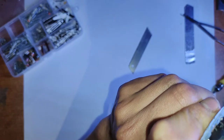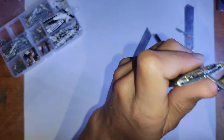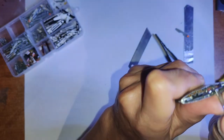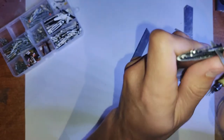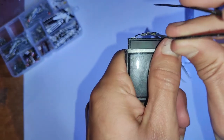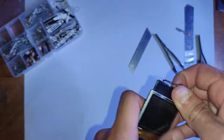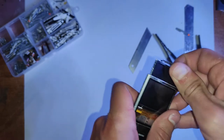Yeah, and that lock switch is just attached with a really thin flex cable, and it's pretty easy to accidentally snap that. So, to remove that glass, you just simply push down and back at the bottom of it there, like what I did in the video, and that should come out.